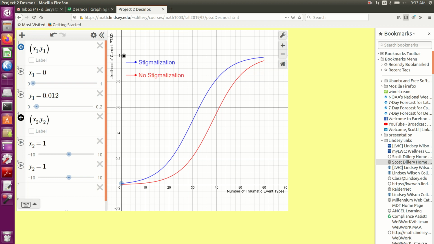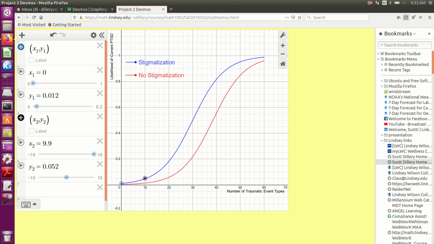Notice it starts at 1, 1, so there's the point. I can grab it and notice things changing as I go. I'm going to bring it down here, and now I can see that x is 10, so that part I got right. Now as I look at that picture, I'm a little too high, and I can see that.